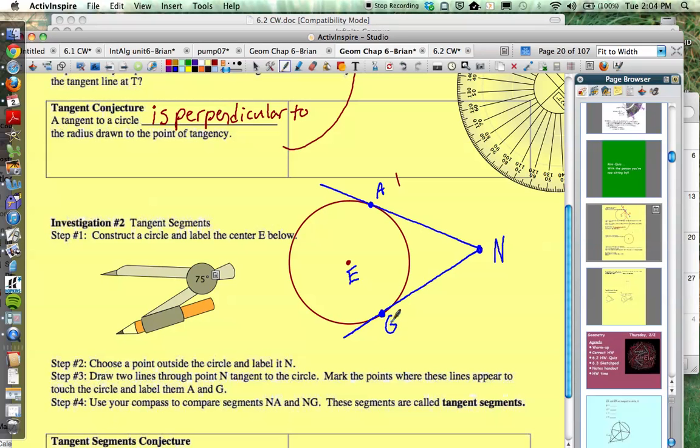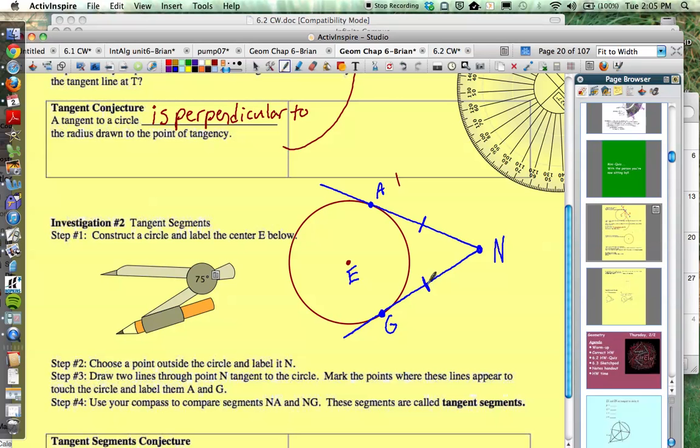And as you compare their lengths, if I'm doing it on the board here, and I'm looking at them, and let's say centimeters, let's see, that appears to be, for me, about 28, 29 centimeters. And then the same thing on the other side, 28, 29 centimeters. The more precise you are, the closer your measurements are going to be, but segments NG and NA are going to be congruent to each other. So we can take our pen and put little congruent marks on either side here. So NA and NG are congruent.